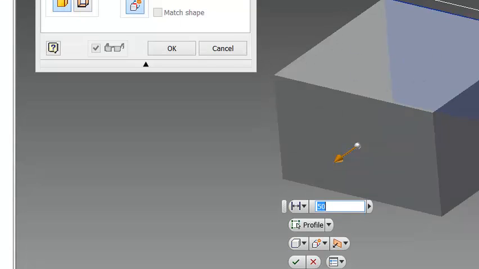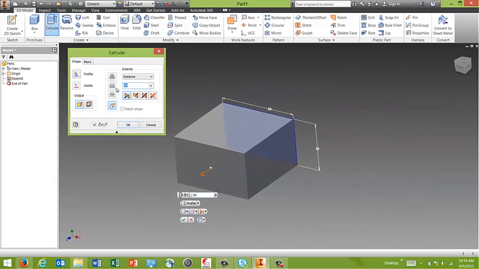By default, for the very first sketch that you create, Inventor will choose the base sketch as the profile that you want to extrude. The first extrusion is always a new solid. It will indicate to you over here. And on the right side, you will choose the extent to which you want to extrude. You can choose to extrude by 20 millimeters or you can choose to extrude by 18 millimeters.